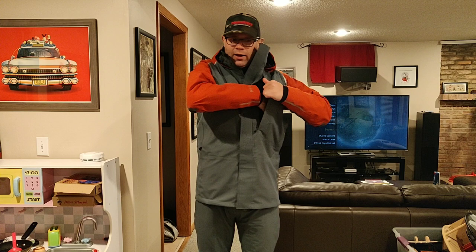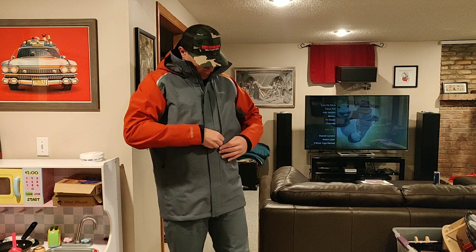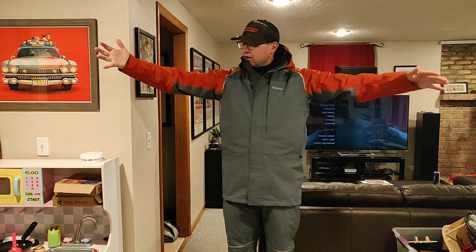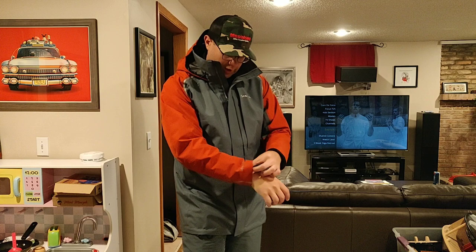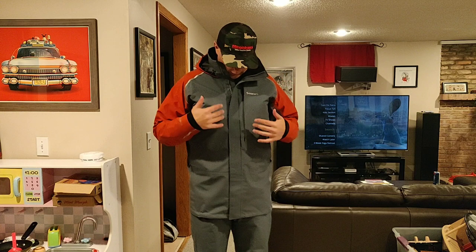Good things about this coat: obviously the length keeps water away really well. You get a giant pocket right here that has a pocket within the pocket — my phone does fit in the inner pocket, though a big phone like a Note 9 or 10 probably won't. This main pocket is easy to zip in and out, and I can actually access it easily while wearing gloves. You also get two side pockets positioned up high, which I like for keeping your hands out of the rain. Arm length is really good — I have long arms and this large goes all the way out. There's also an internal sleeve lining to keep water from going up your sleeve.